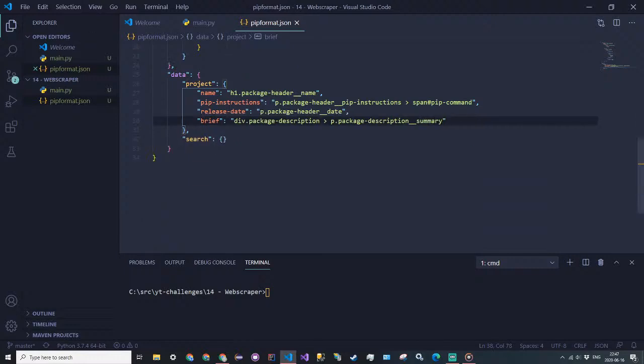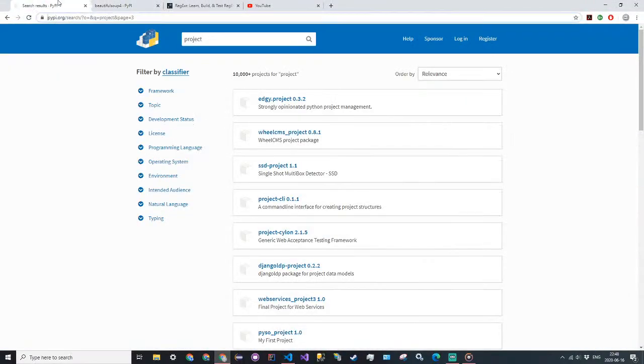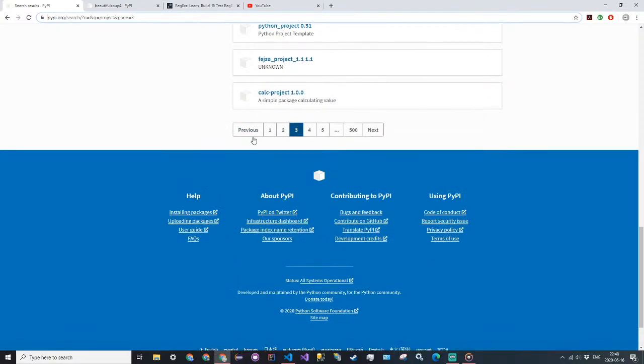All right, for the search, we're only going to have two things. We're going to have page buttons here, so we might want to know how many pages of elements there are. You might want to pass that back into the actual program, so we're going to say page btns, and this will be div.button-group-pagination. Once again, I'm getting this straight from the inspect element. So that's, oh, we're in the search now. So that's these buttons down here.